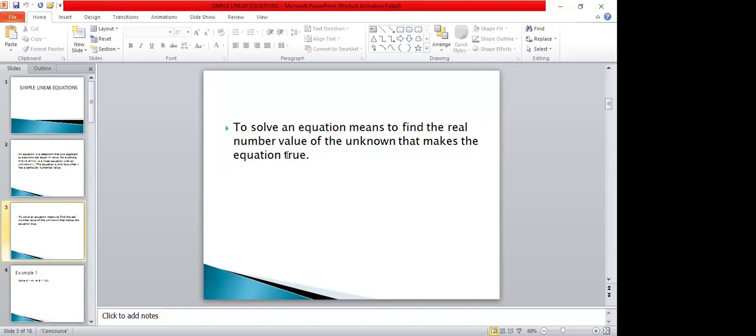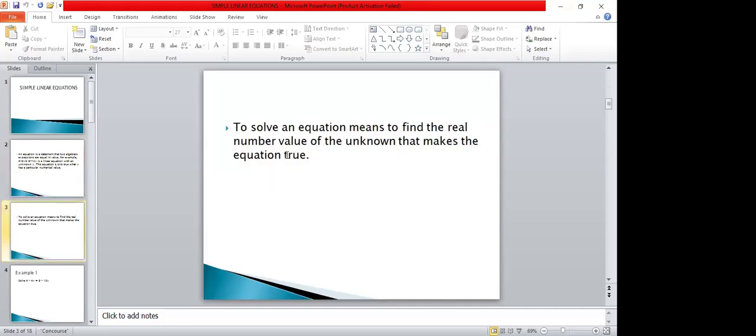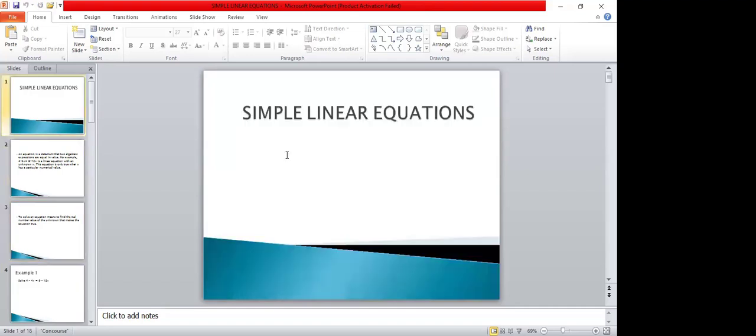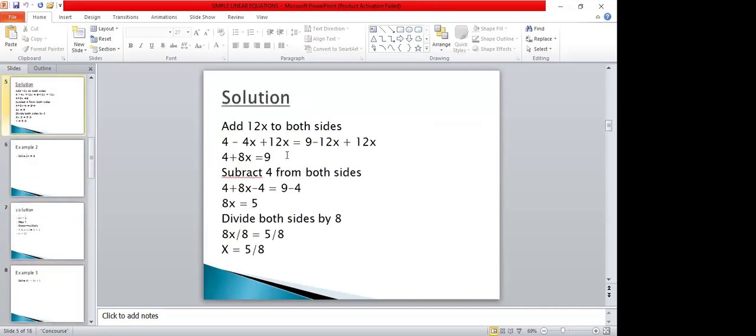That is the meaning of solving an equation. So the unknown in the above equation is x. So whenever we need to solve it, we just find the value of x. And what does that mean also again? It means you ensure that the value of x is on one side. Look at what we have here now. x is on one side and the value is on the other side. So looking at this solution now, it has been solved.